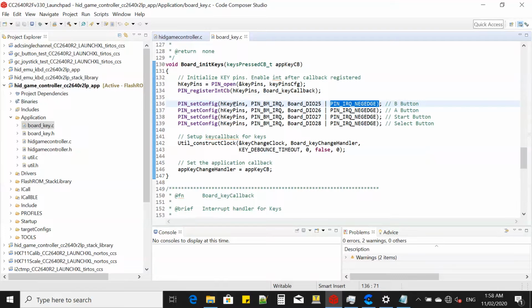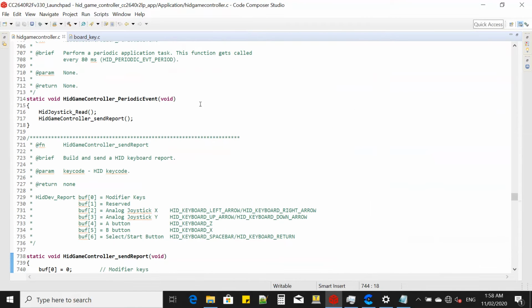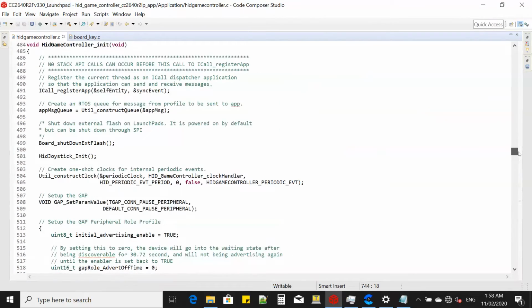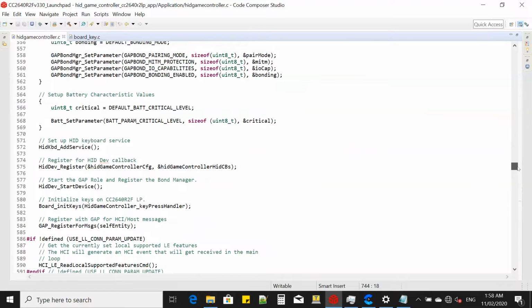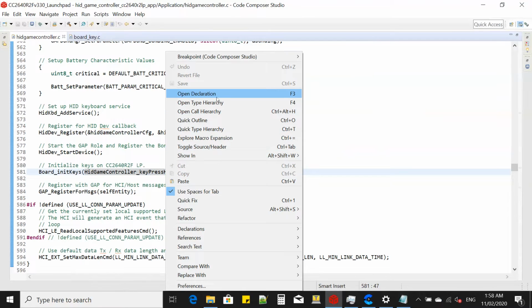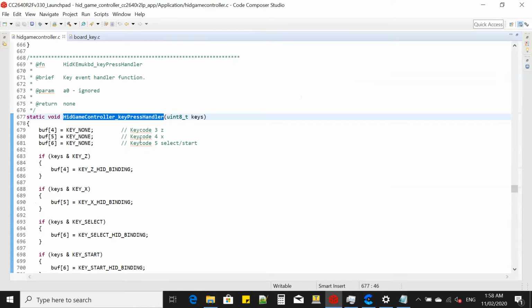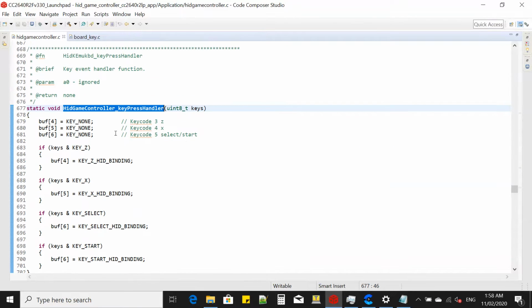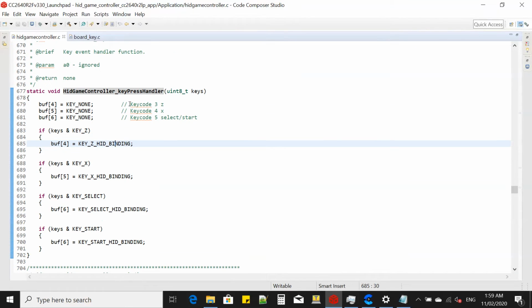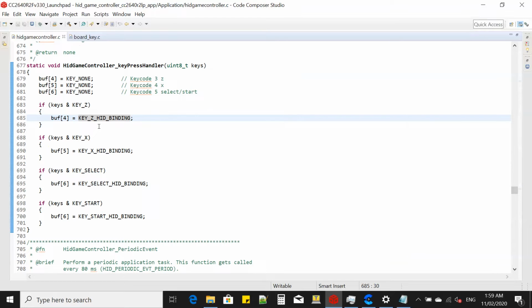So from here, it will go to the key press handler callback, and then it will process the pressed key. For key Z, it will set the buff for the key Z HID command.